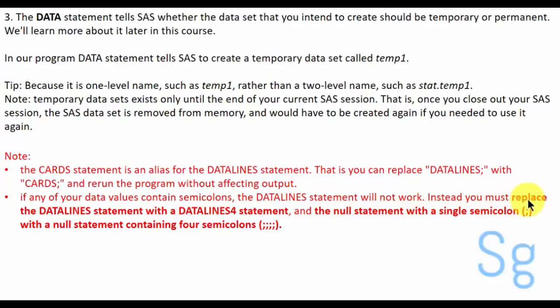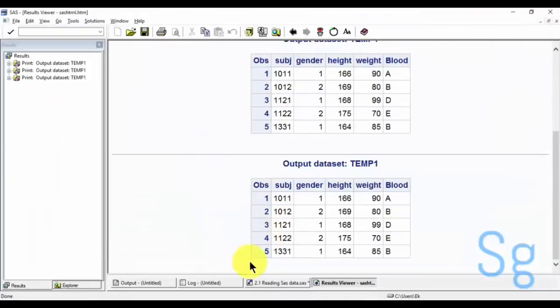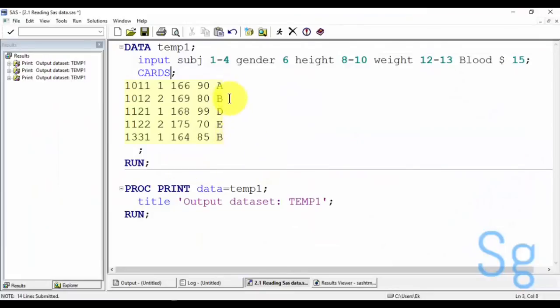Instead, you must replace the datalines statement with the datalines4 statement and the null statement with four semicolons. Let me show you. Here we will use datalines4 and four semicolons. That's it.